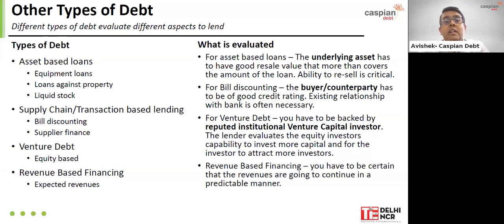Revenue-based financing, again, is typically not a fixed rate of interest, but it is dependent on the revenues that you make. If you make more revenues, you pay back more. So it becomes costlier when you pay back more, but it is not a fixed rate of interest. Even though in India, I think most examples of revenue-based financing require a minimum basic repayment every month, but typically it is on the lower side. And when you combine that with the increase in revenue, it tends to be costlier than typical loans that are asset-based or supply chain or transaction-based lending.